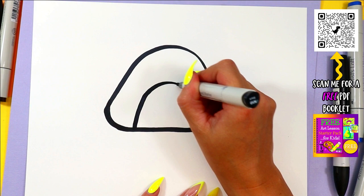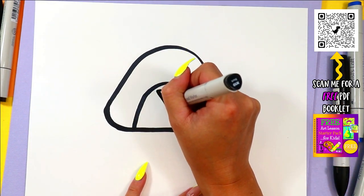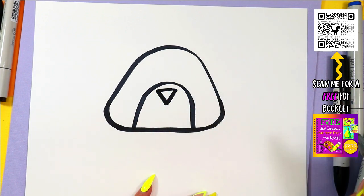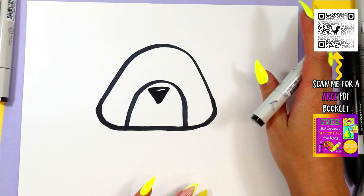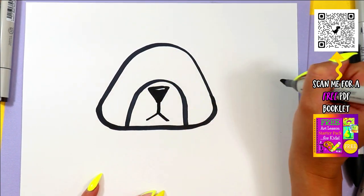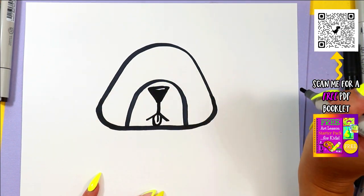In the inside, we're gonna draw a nice big upside down U or a nice big curving rainbow shape. At the top, we're going to draw an upside down triangle or a letter V with a straight line across. You can color it in, even a little white at the top for the shine of light on our tiger. Draw one line down and two diagonal lines for the mouth. If you want, you can add the letter U below with a line down it to make a tongue on your tiger.